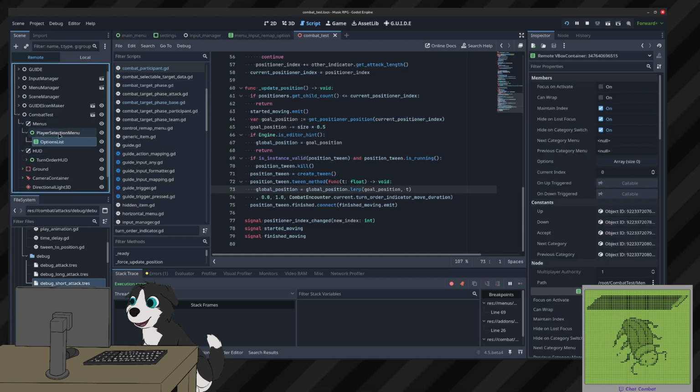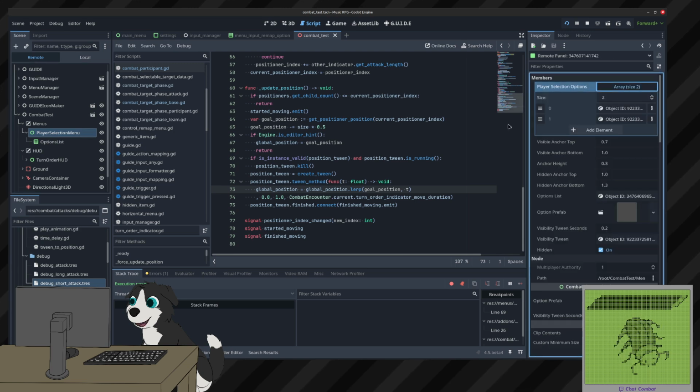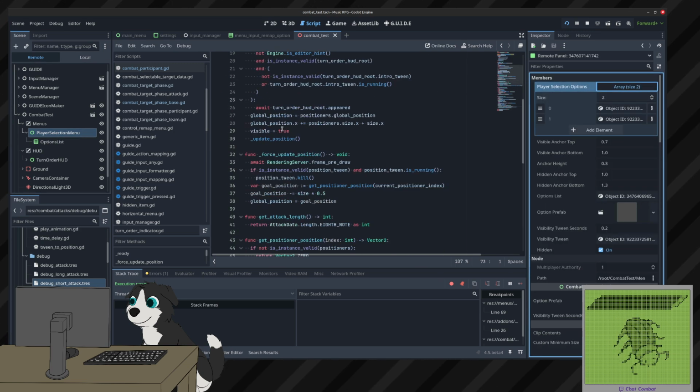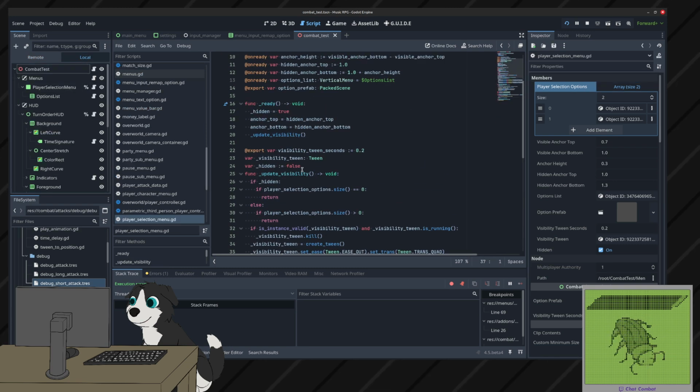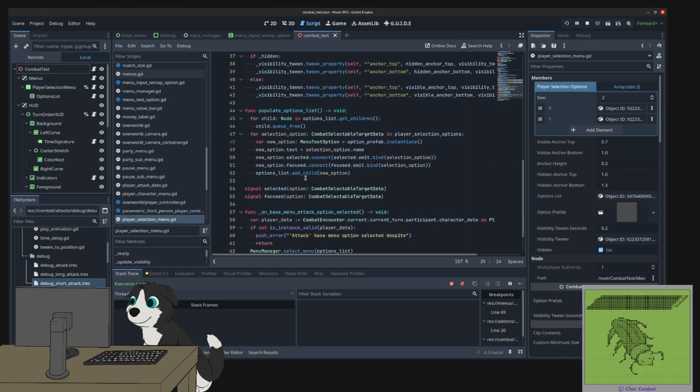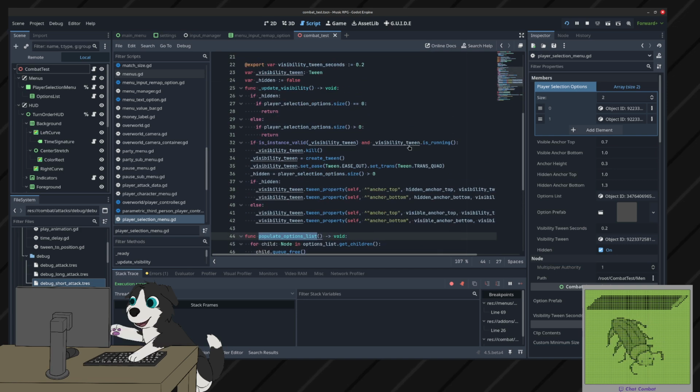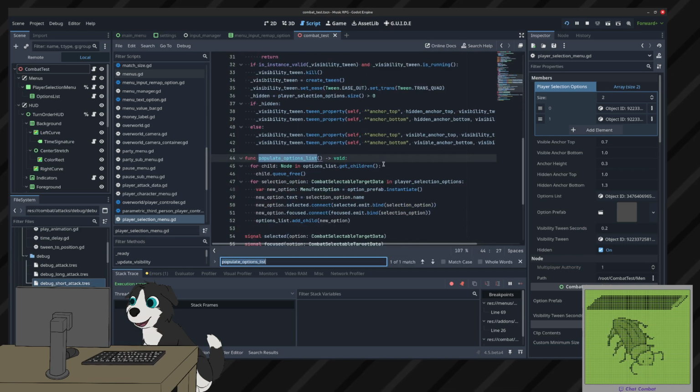Options list is still empty, even though this has stuff in it. Selection menu, update visibility. But I never populate the options list.